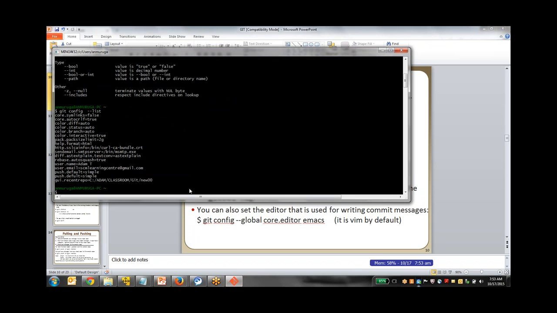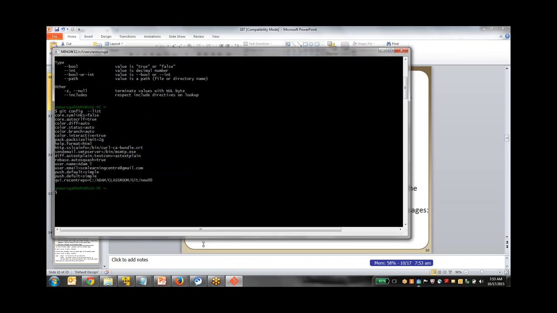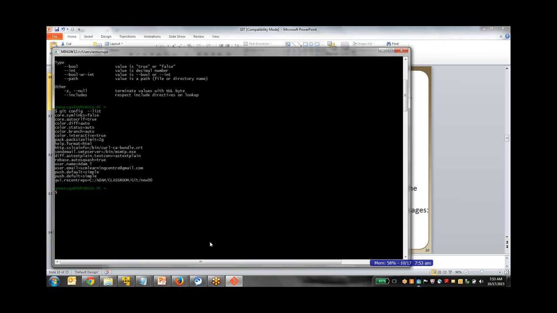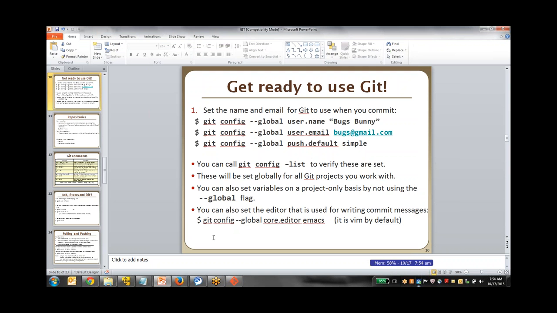Now if you see, these are some configurations set by default. This will say which user, from where you're using, what is the color of the background of the screen, all those configurations that you can set, wherein our interest is not on all those things. What we are interested to modify is, we are trying to set few configuration values with respect to the username, email, and some information about default push that I'll tell you a little later.